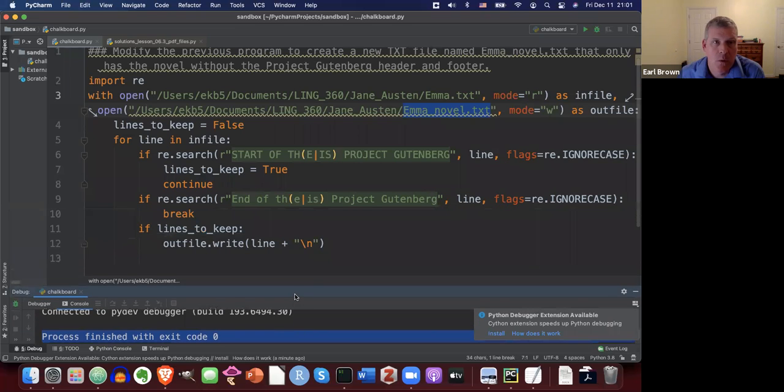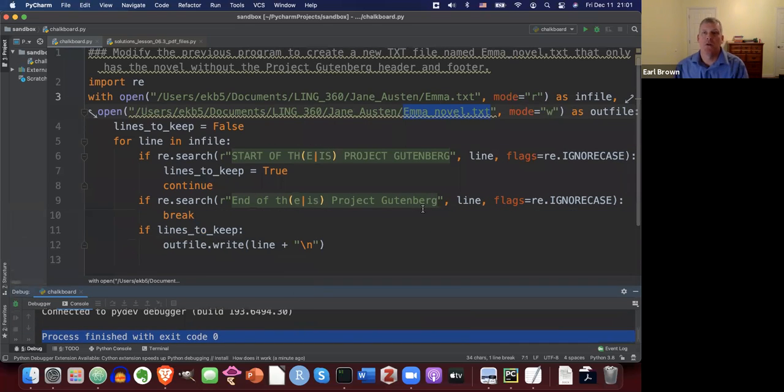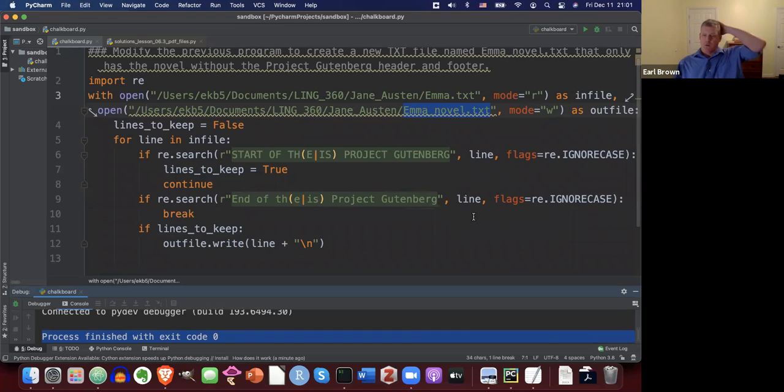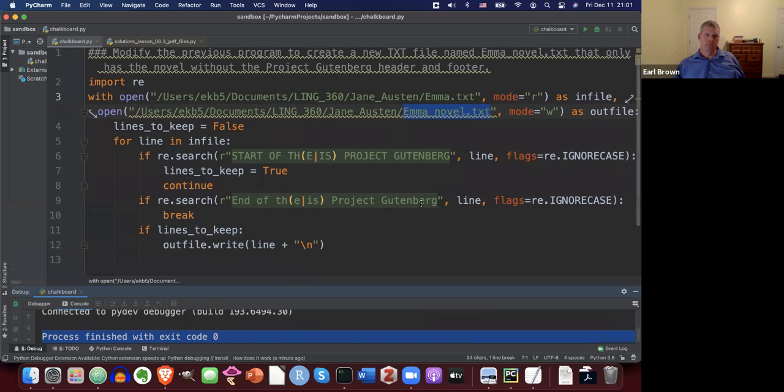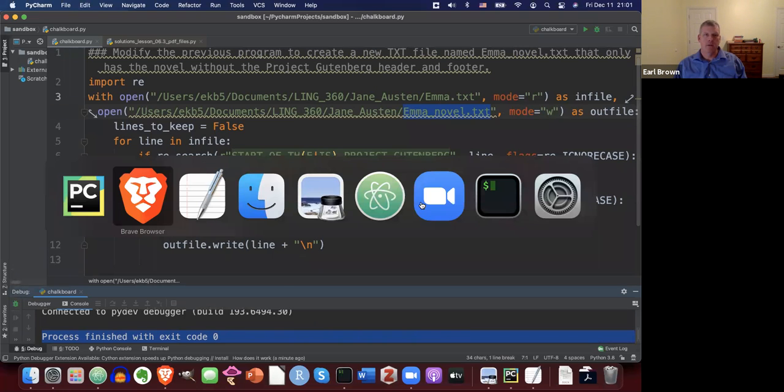Let me make this visible. If you like this, pause the video and make it work on your end. This is also in the solution file in the CMS if you'd like to look there. Okay, so go ahead and pause the video if you like. Okay, let's look at one last exercise with this lesson.